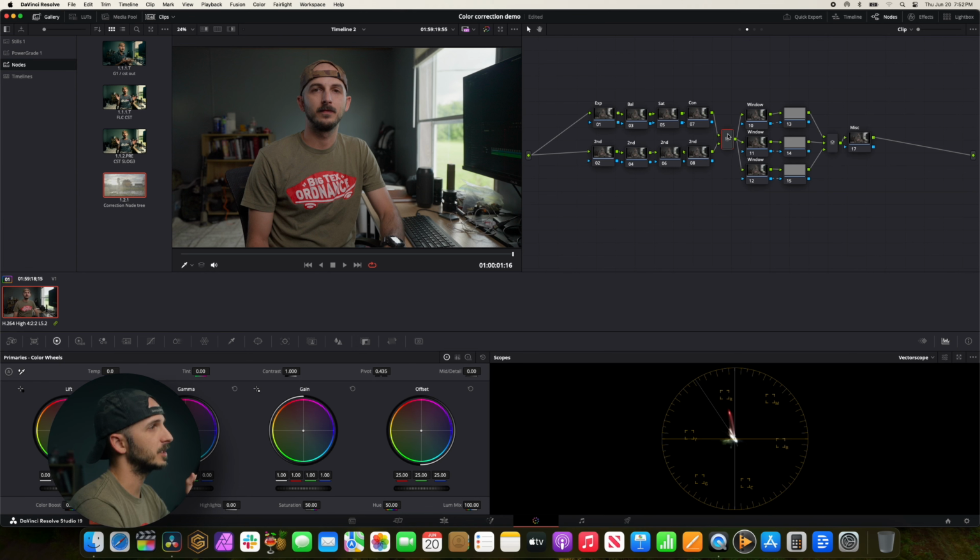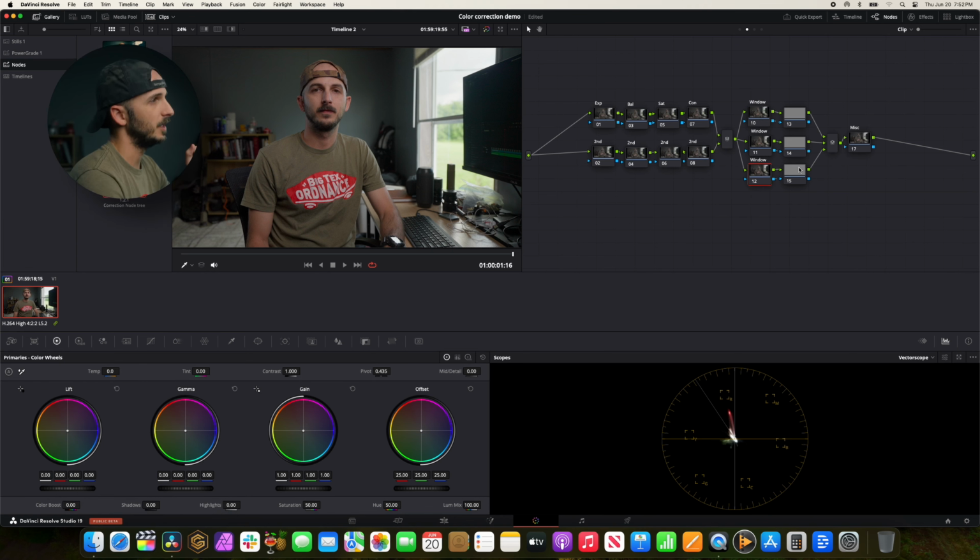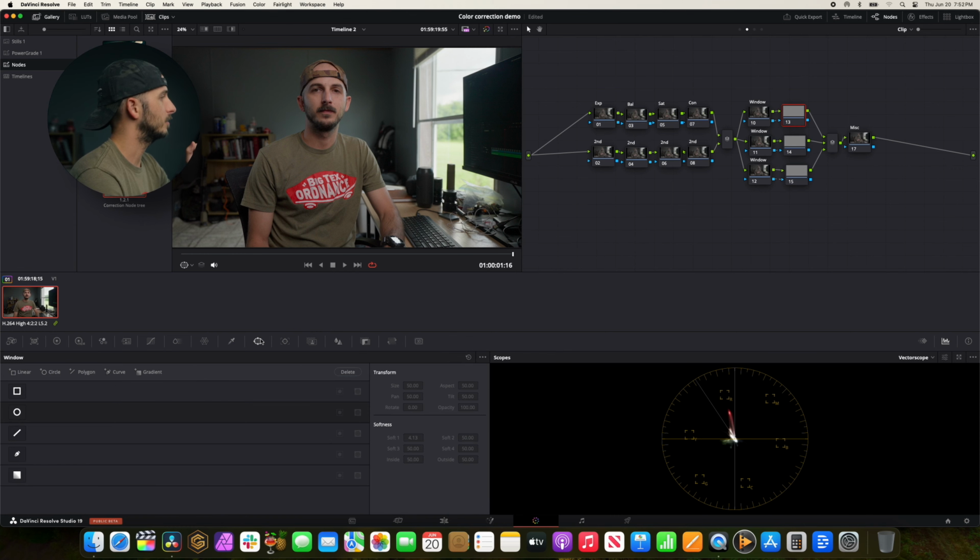I'm going to mix all those together here, and then I go to these windows. And then I also have these outside nodes. And so windows is another term for masking. So down here, this is masking, but DaVinci calls it windows. So I have those, and then I have an outside node next to it. And what an outside node basically is, any masking I do, it's going to have the opposite selected on the outside node. So that's going to be pretty cool to be able to use that in the end. And then I have another mixer here, and then just a miscellaneous node at the end.